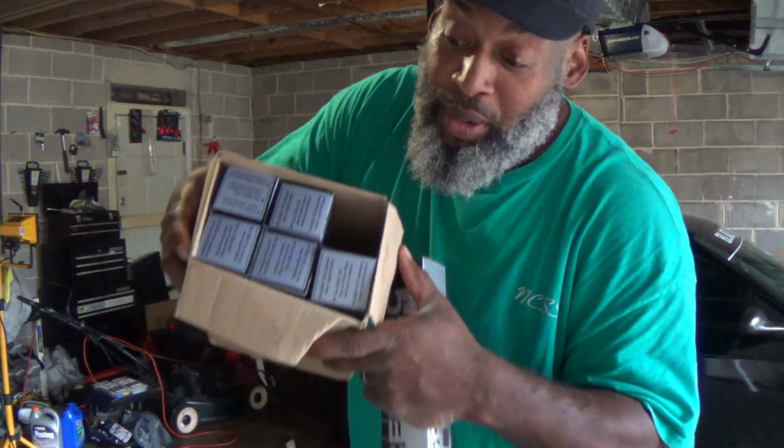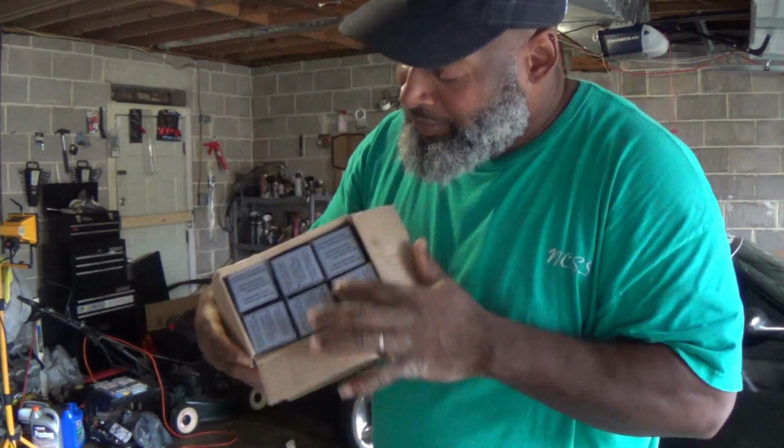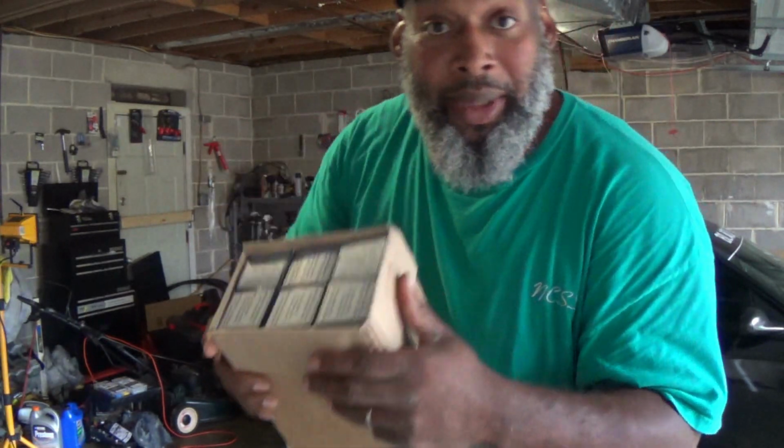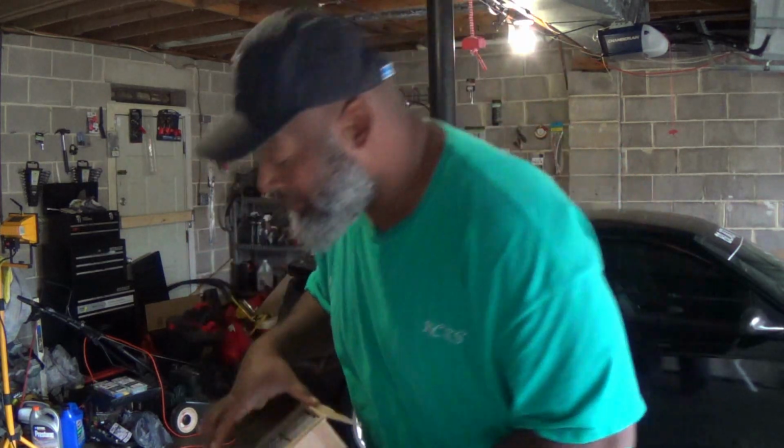As y'all can see, I ordered 6 of them. Because they're going in every one of my cars to protect them. No ticks in none of my cars, no problem, but you want to stop that problem before it gets started. So as y'all can see, like I said, I'm not playing around. Always want to protect your cars.